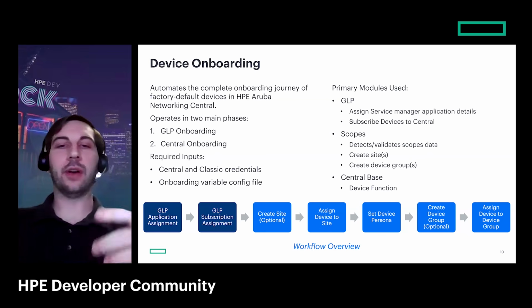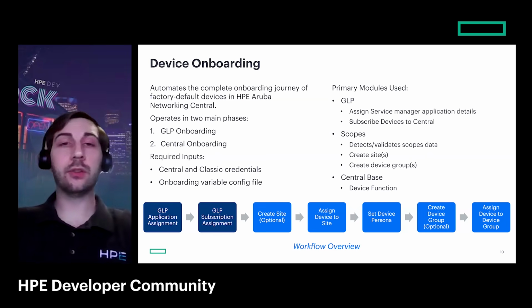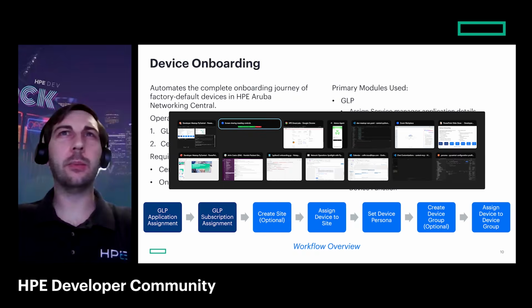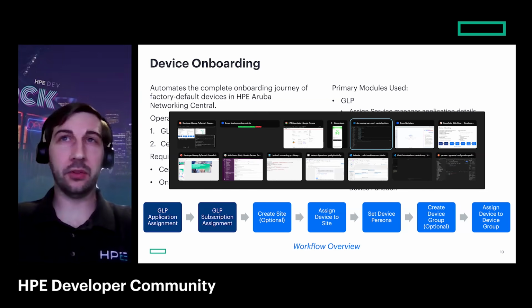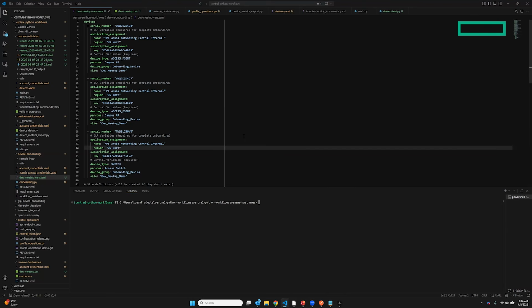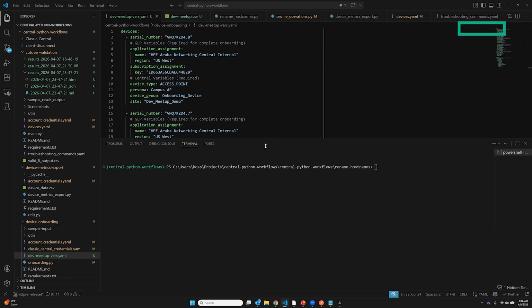So think of items such as device serial, application, assignment information, the site you want it to be assigned to, and additional device info. So I'll show you what an example configuration file looks like now. But like I mentioned before, we're not going to demo this one today. Let me see if I can make this bigger for you guys.